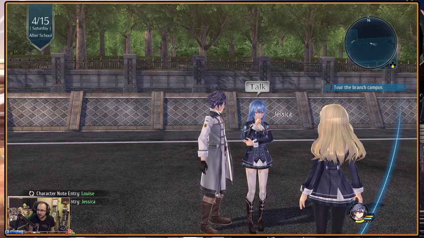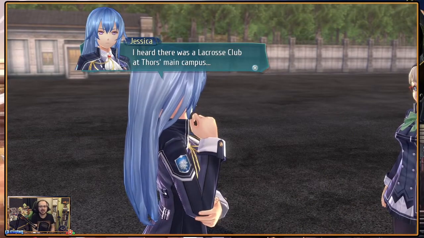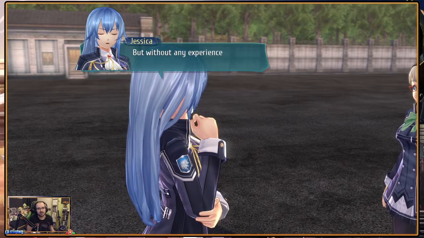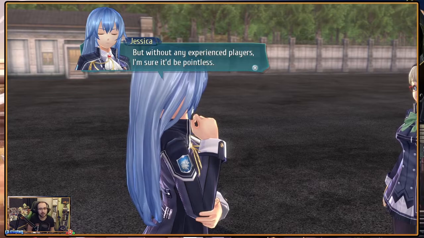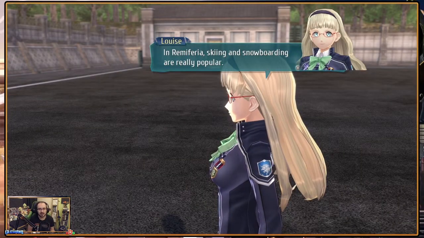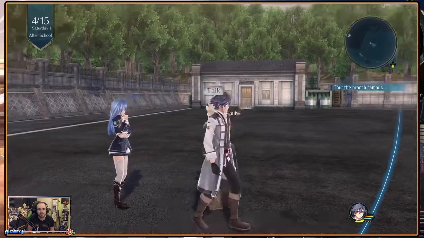Now, more names to remember. Louise and Jessica. Oh, luckily, when we go near them anyway, we see their name before we can even talk to them. I heard there was a lacrosse club at Thors' main campus. But without any experienced players, I'm sure it'd be pointless. No, go for it. In Remiferia, skiing and snowboarding are really popular. But I guess I can't do those things here.